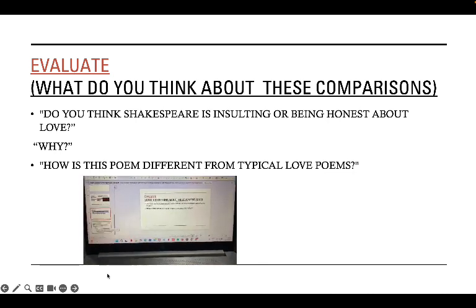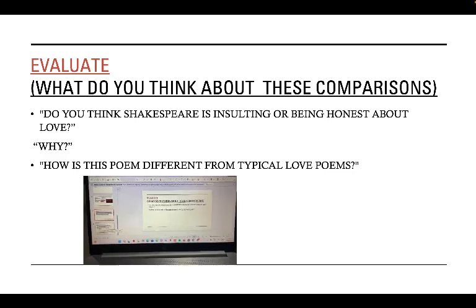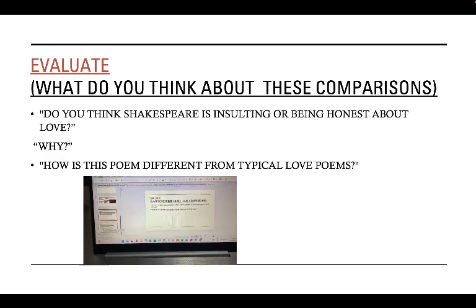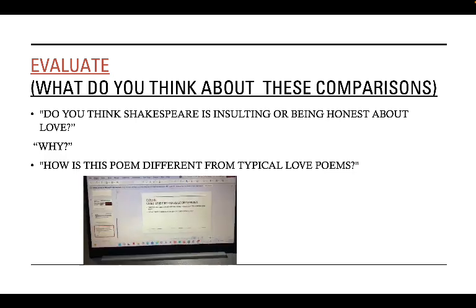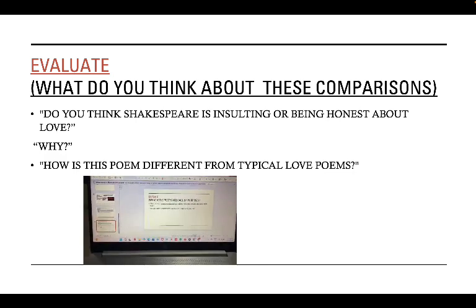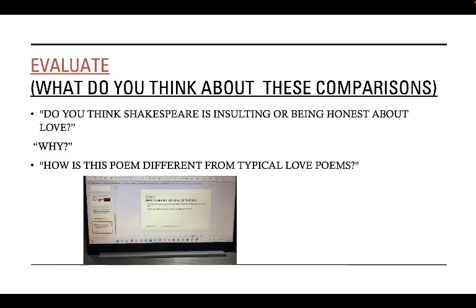After I, we have E, which is for evaluate. What do you think about these comparisons? And then there are some questions here for you, and I am expecting for you guys to answer them, please. Then after evaluate, we have explain. Now you explain what is the poet's message or purpose.